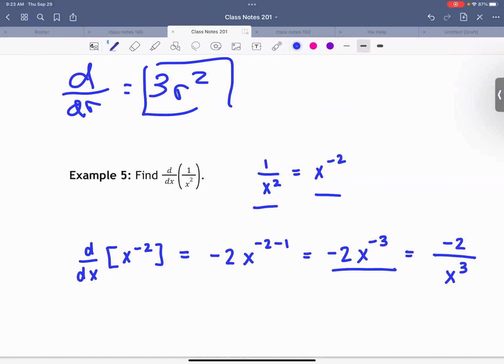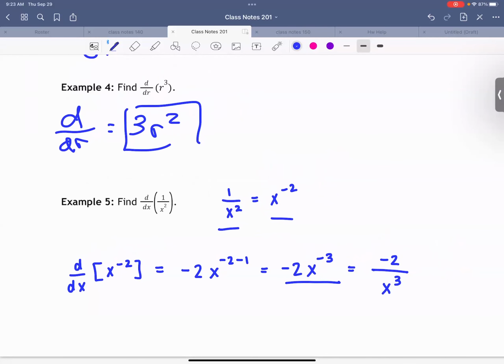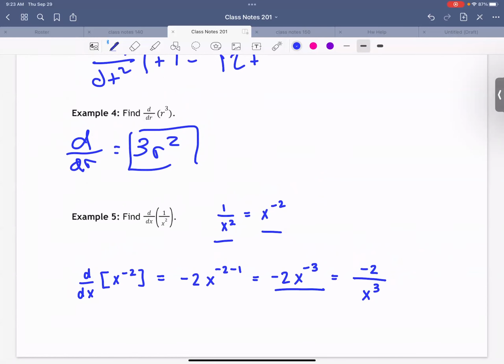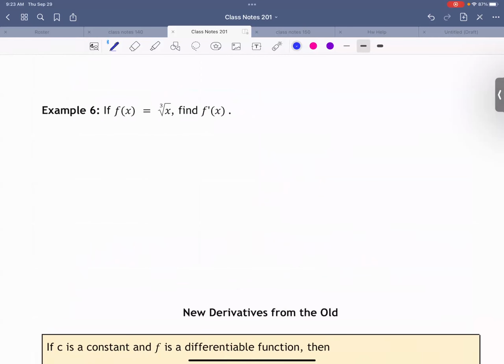All right. We'll do more practice with fractional exponents and negative exponents. But let's keep going. Example number 6, I think, is one of the more tricky situations because we have fractions now. Just a little review. What's another way to write the cube root of x? X to the 1/3, good. Remember, the cube root, the fourth root, the square root are all fractional exponents.